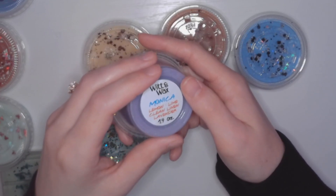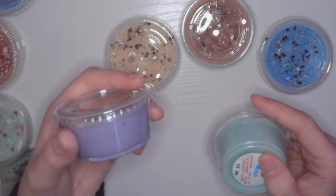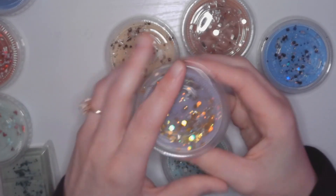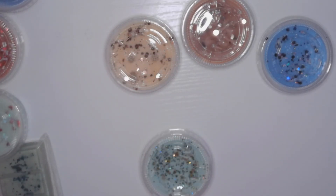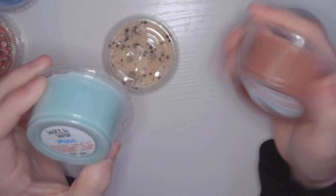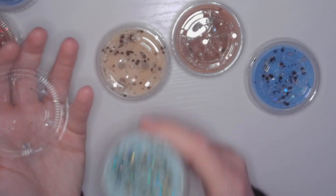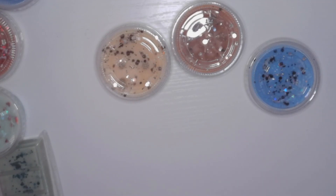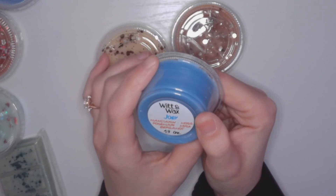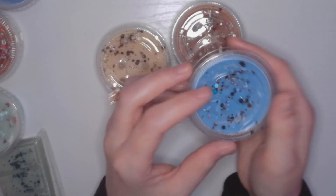This is one of the ones I don't like: Monica, lemon, lime, clean linen, and lavender. I obviously read the scent descriptions and knew I was not going to like these two — Monica and Ross, ironically. Monica is so pretty with all those holographic sparkles, but it's a very clean laundry type of scent, which just is not my vibe. Ross is orange, wild ivy, cucumber, aloe, and crushed sage — very clean scented. My sister will probably like them — I just got her into wax, so I'll probably pack those onto her. Joey is mandarin, moss, rosemary, musk, and bergamot — like a blue with sparkles — and this is just like a sexy, queen-level scent somehow. Big fan, love scents like that.